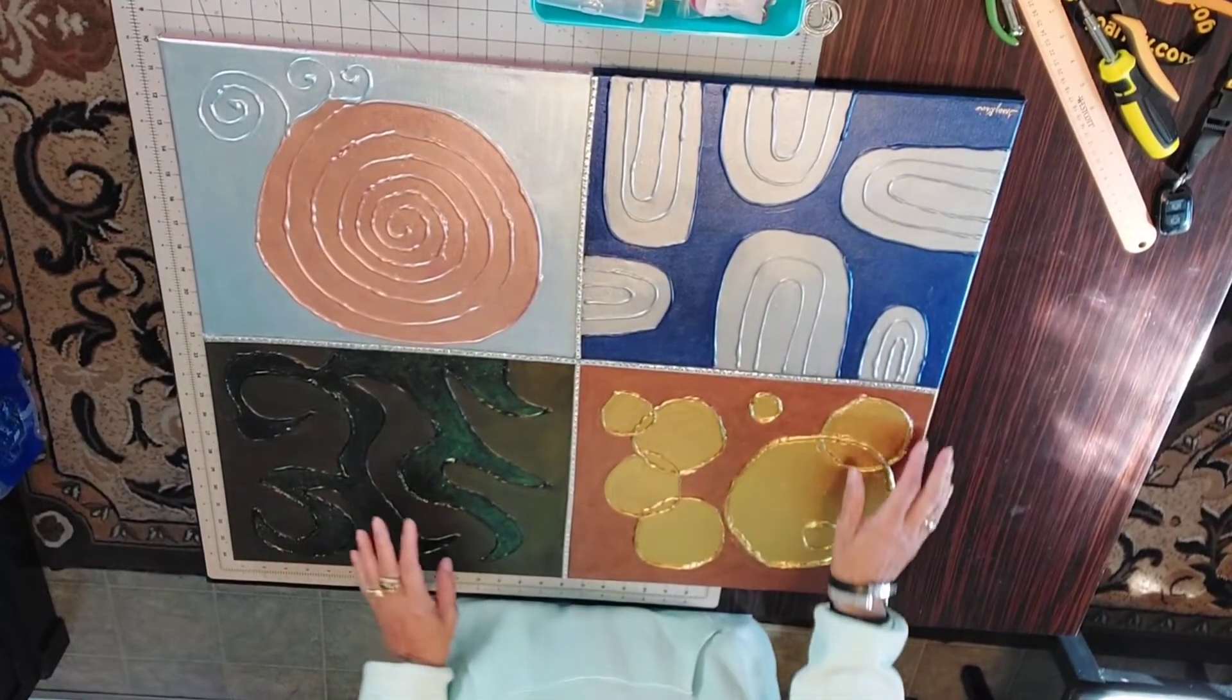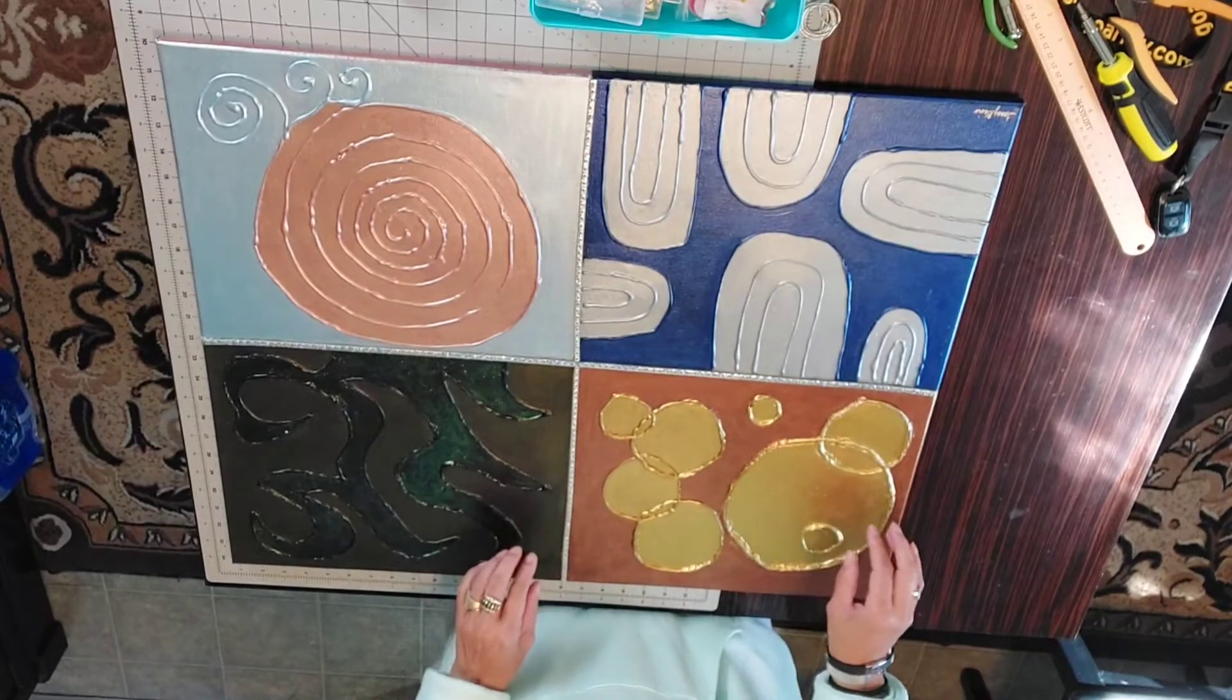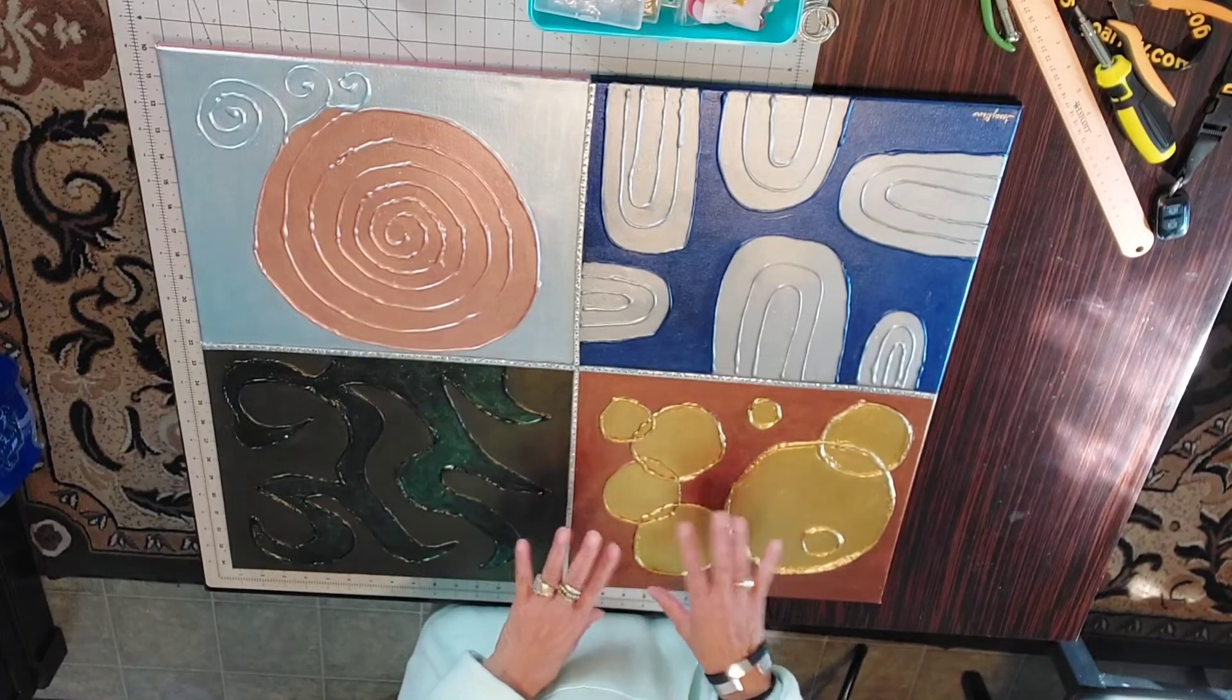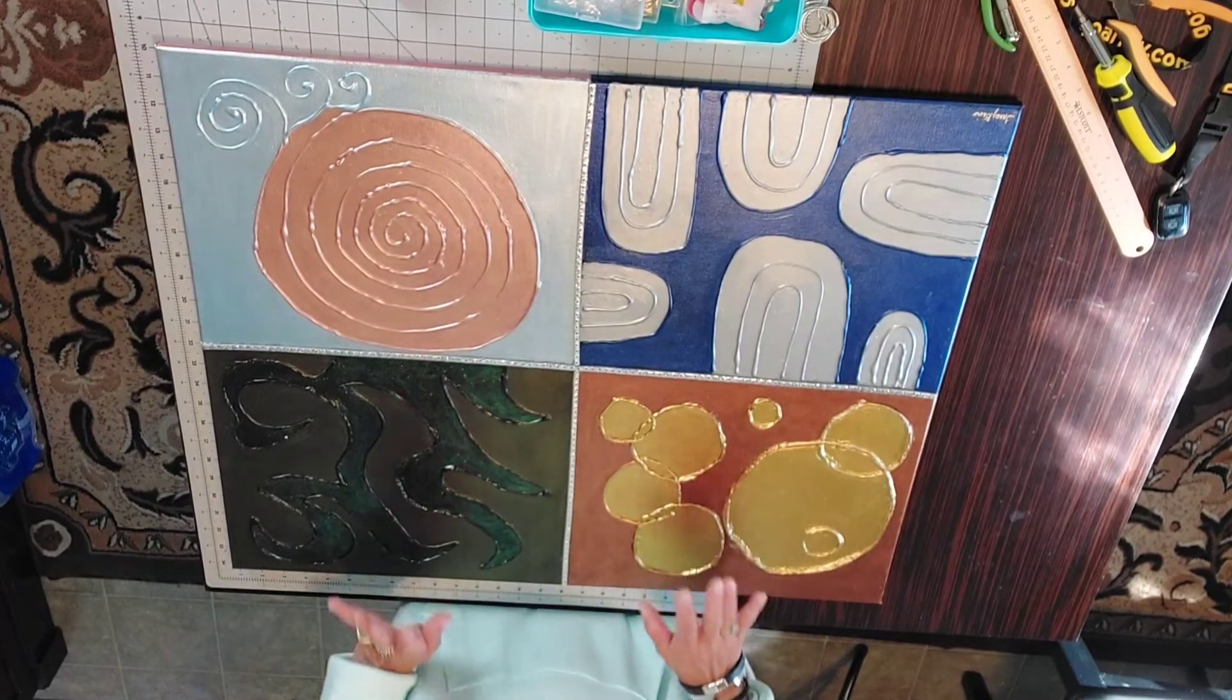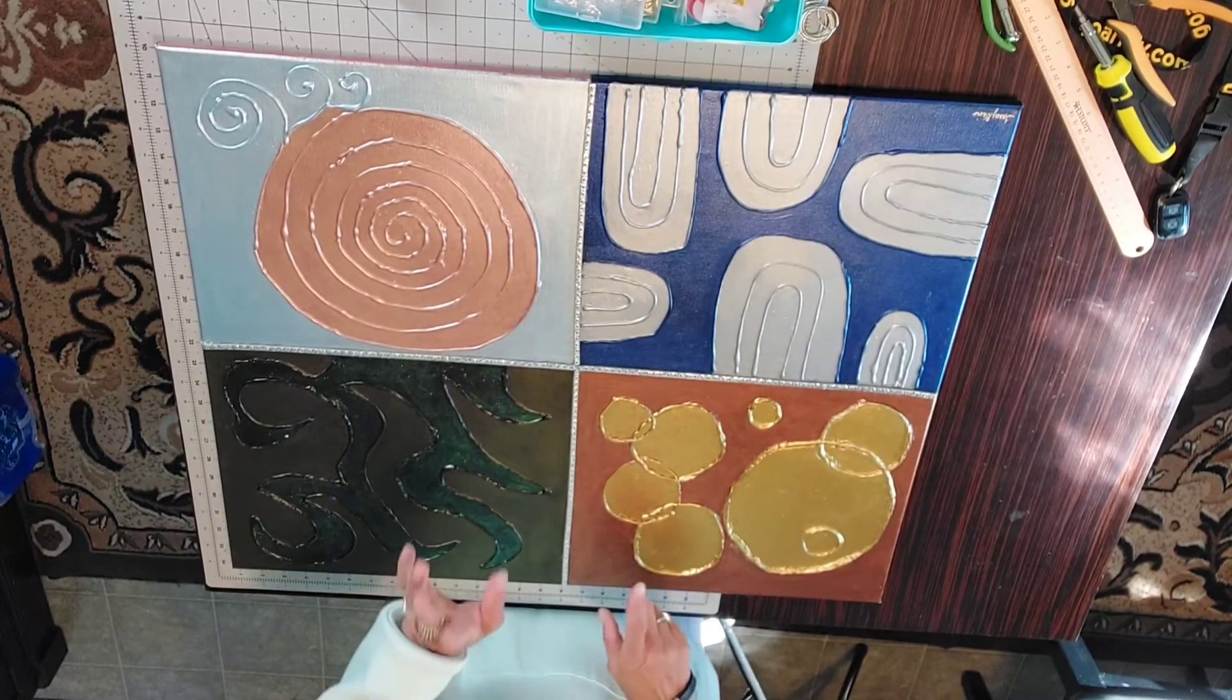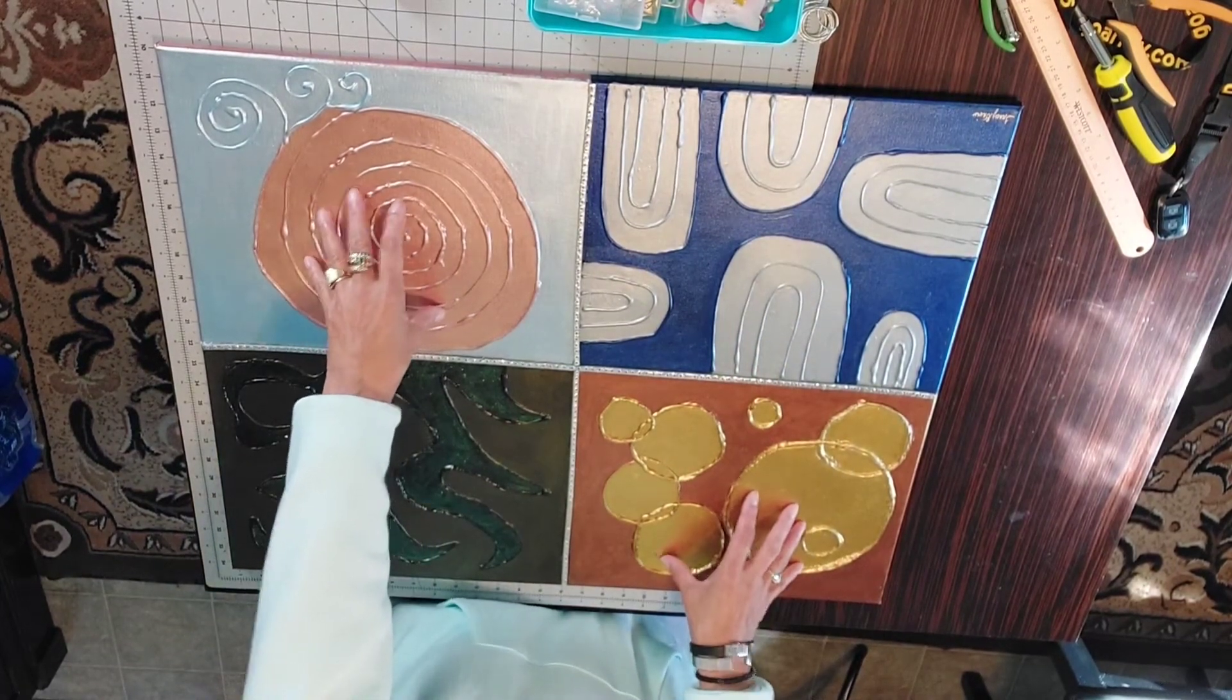Now, what I did was divided this equally in four squares. Rectangles. And I used my hot glue gun and made various shapes. I had spray painted this whole thing, first of all. I had a different idea. I spray painted the whole canvas red. Well, then I brought it in. Divided it off. And spray painted two of the rectangles black. So, there was red. And then there was black.